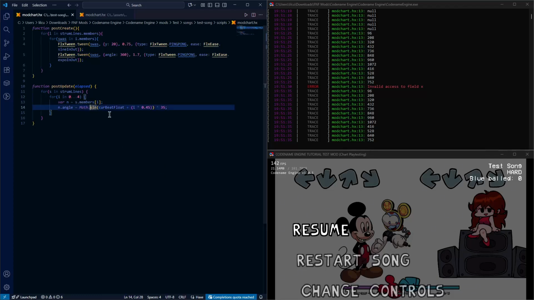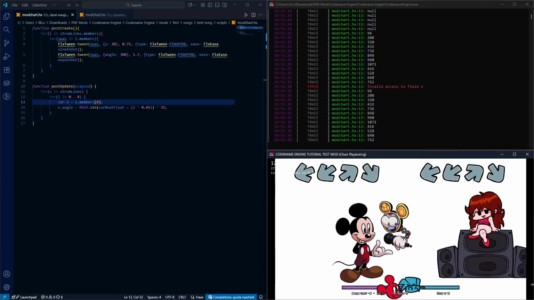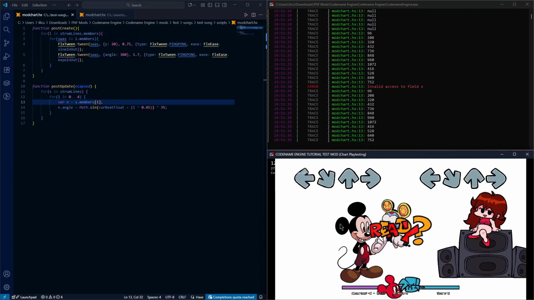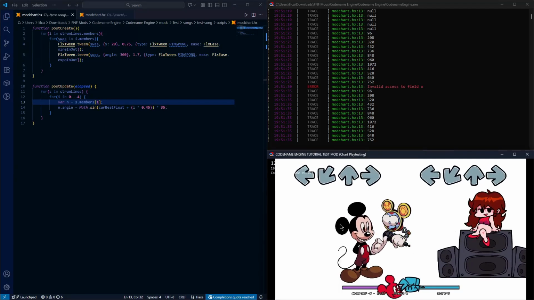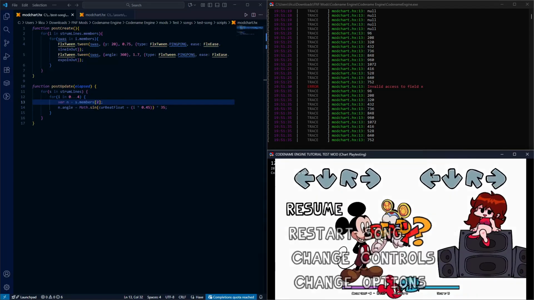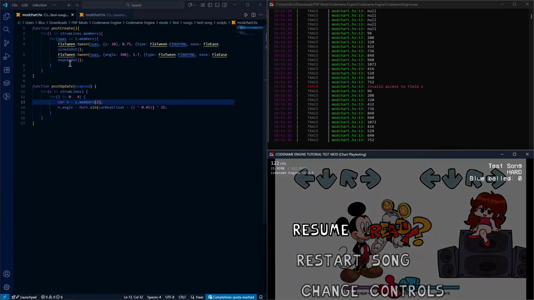I have no idea what that means, but it probably means that for each strum line, if I put 0, it's only going to do the first note. If I do 1, it's going to be the second note. For 2, it's going to do the third note, and only the third note, by the way.